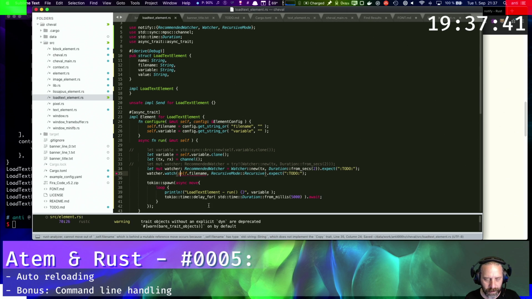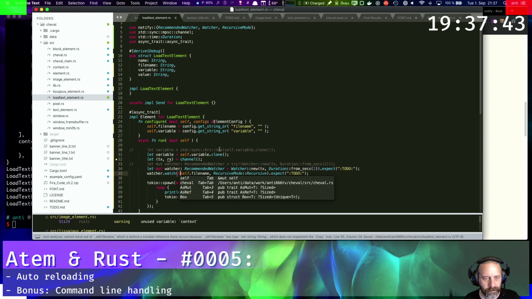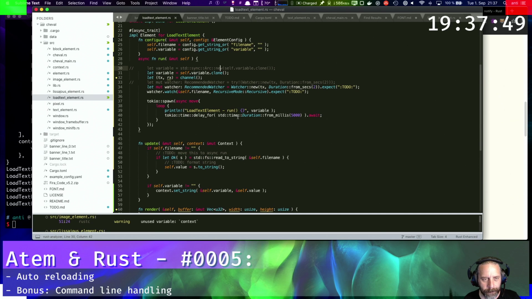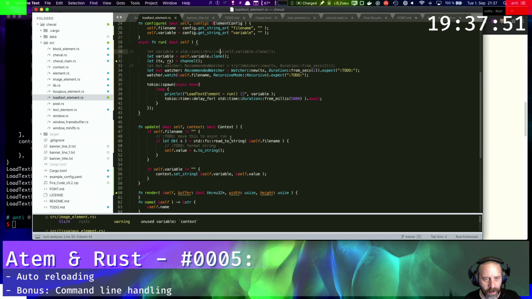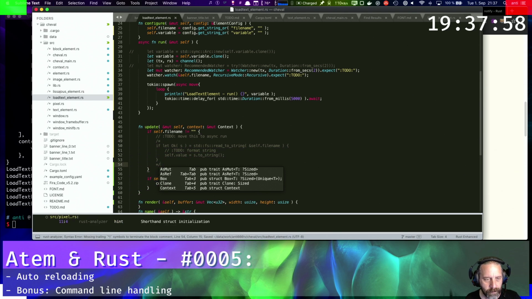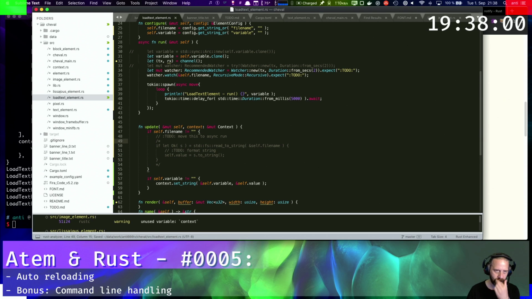Probably want to borrow this here. So now we have a watcher that watches the file name that we set. And actually, let's disable this code for the moment. We're doing nothing. We just want a watcher that watches this file name.